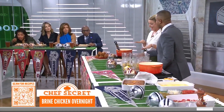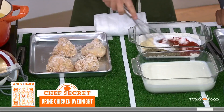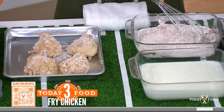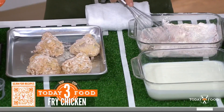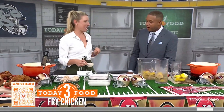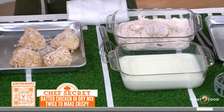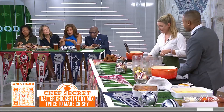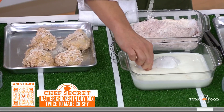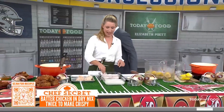This looks like it might be part of the secret. We have all sorts of really delicious seasonings: chili powder, paprika, salt, and pepper — it's very simple. But the real secret is that a double dip is a good thing. You dredge twice. There's flour and all sorts of spices in the dredge, and then you throw it into buttermilk and go back in — back into the flour. It's a double dip. That's what makes it so crunchy.